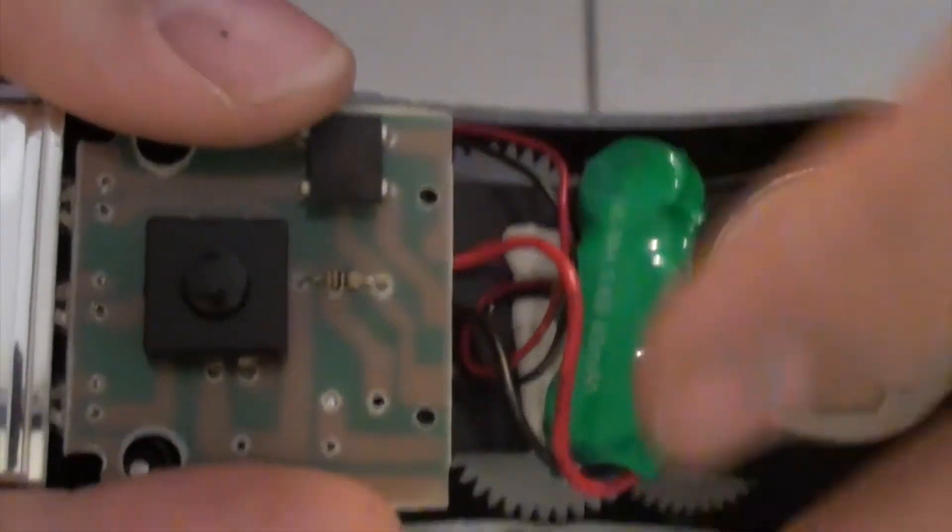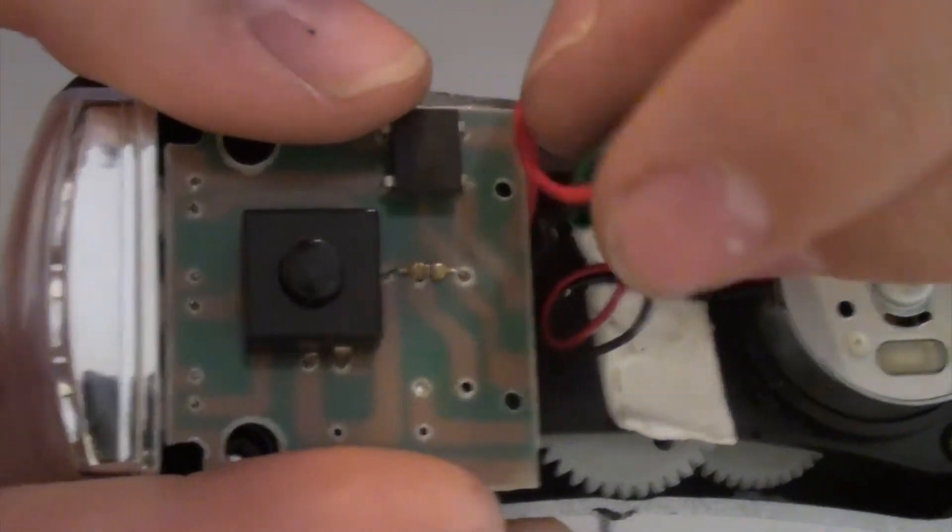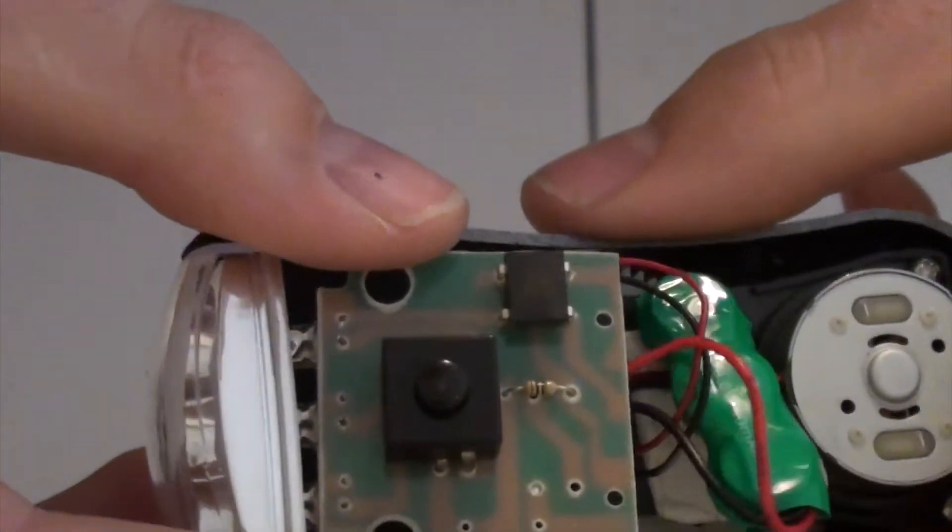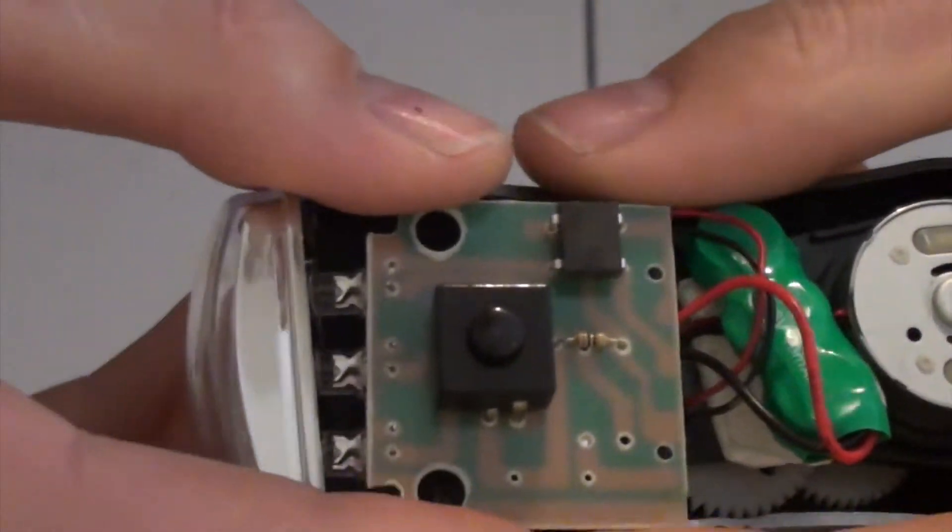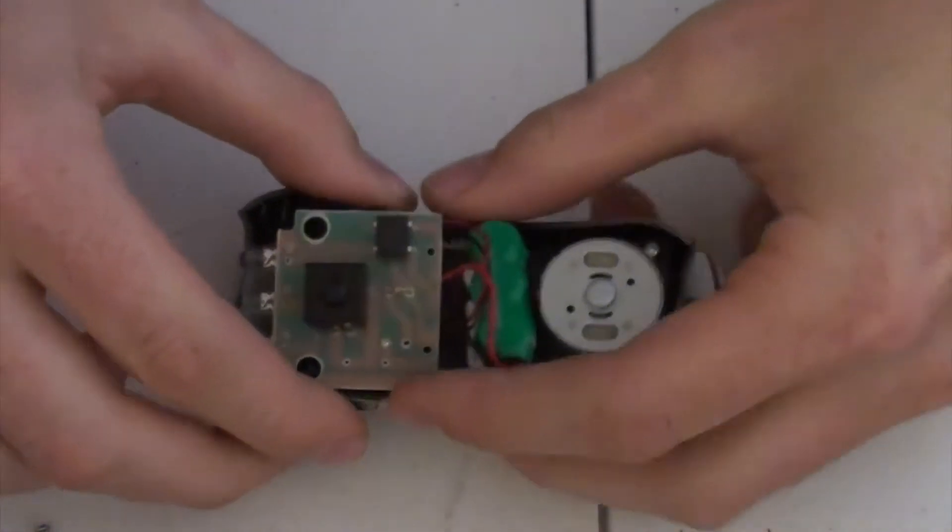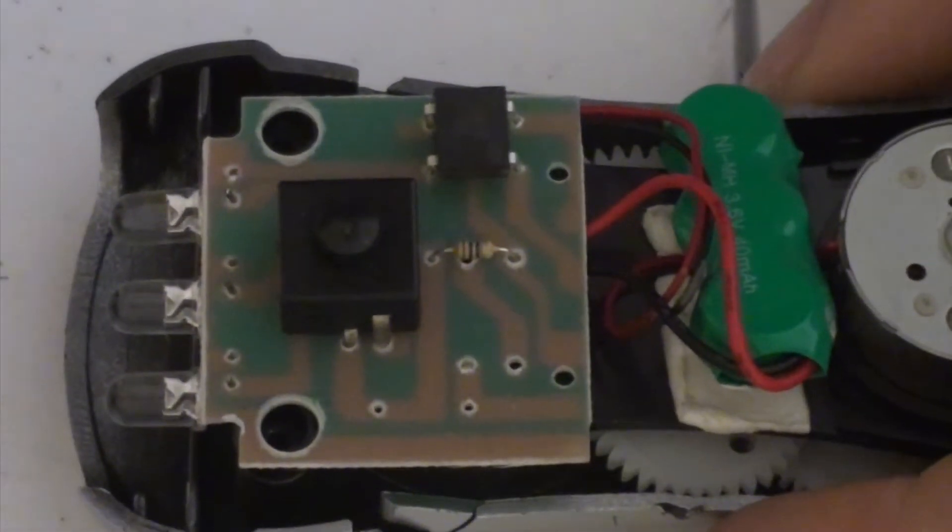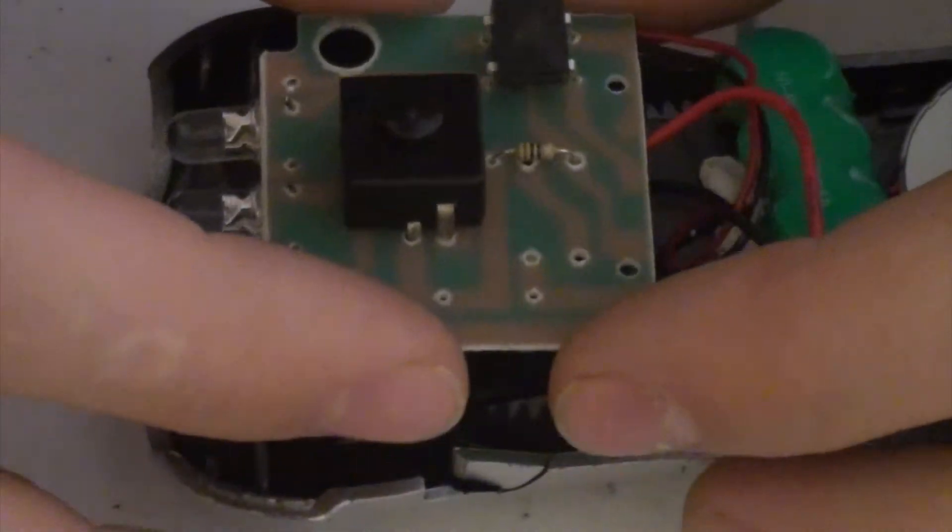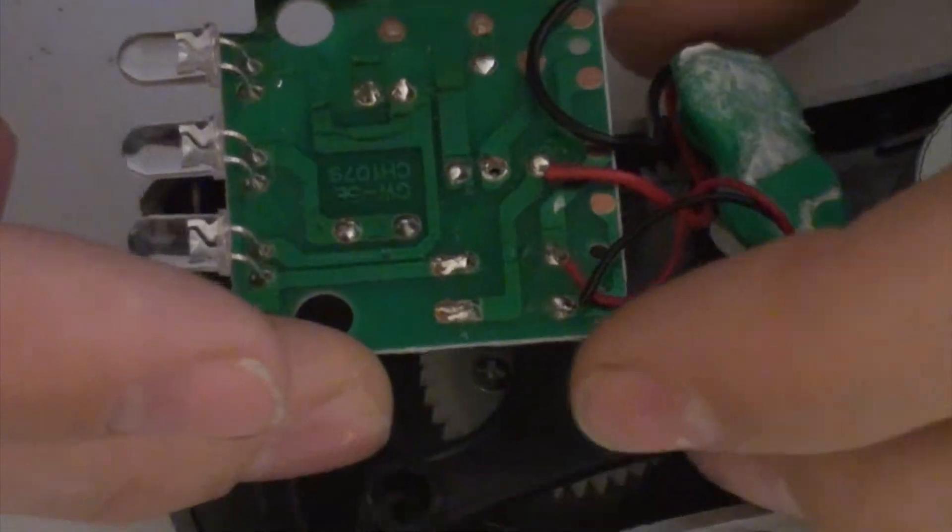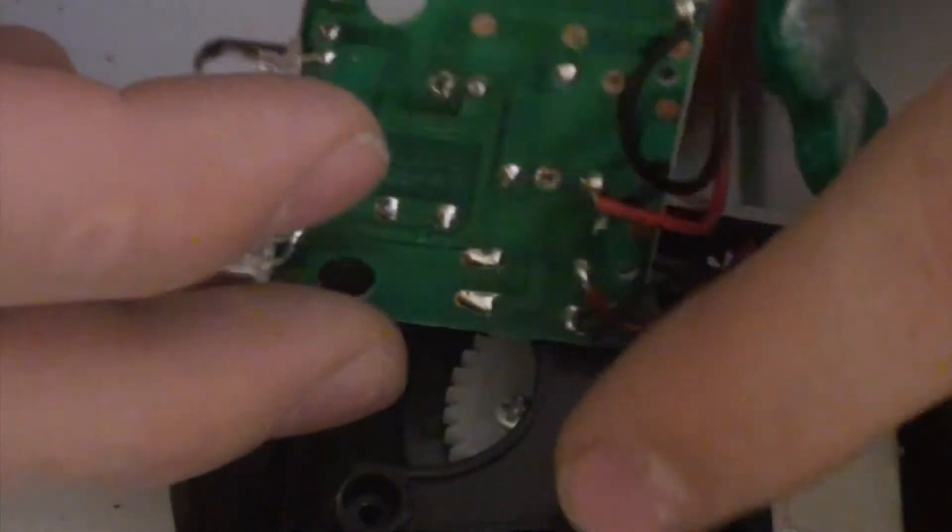Interesting, and it's just kind of stuck on with some double-sided tape, which looks like I ripped off when I popped it open. And we've got the circuit board here, which actually looks fairly simple. Let's actually, let me take the lens off here. I'm going to set this down on the table and zoom in a little bit. Okay, so we've got our circuit board here. Let's go ahead and flip this over and see if we've got anything on the other side. Nope. Looks like we've just got tracers on the other side. So this is actually a fairly simple one.